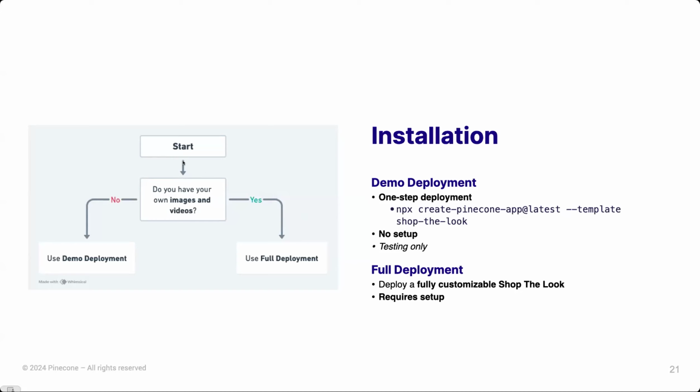And I've included a very simple flowchart for you to decide which installation you want to do. If you don't have your images and videos and you just want to test it out really quickly, just use a demo deployment. It's super simple. You can actually open up your command line right now and type in npx create pinecone app and define the template as Shop the Look. And in 10 to 20 seconds, you will have Shop the Look ready, running as a React front end that you can play around with using our data.